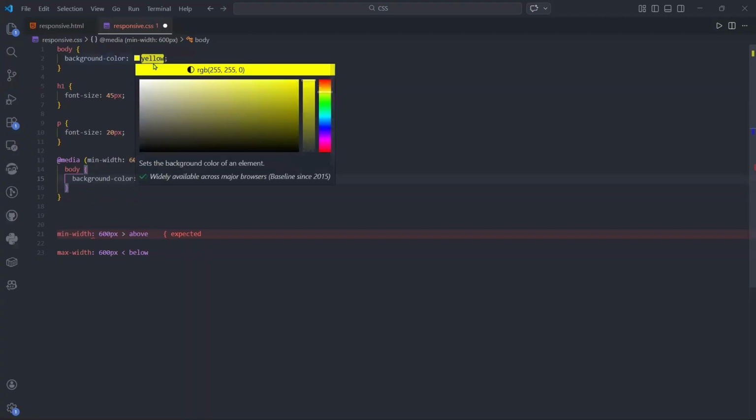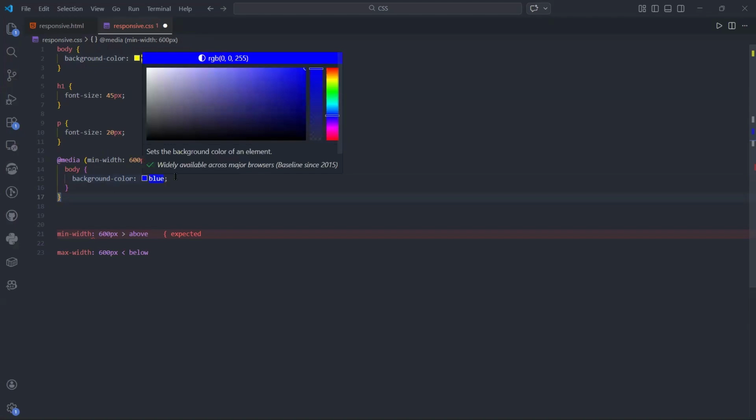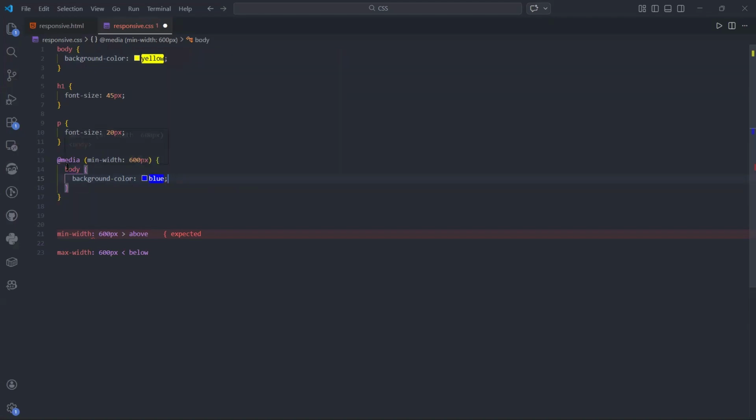So here we said @media. That's why I told you that it is like a breakpoint. So it means that at min-width 600 pixels, change the color to blue, right? So this is the body, right? This is the body. And the body is also here. The initial body has the background color of yellow. But when we set a condition, so this is like a condition, using media query and say that at min-width, which is 600 and above, the background of the body should be blue. So that's what it is looking at.